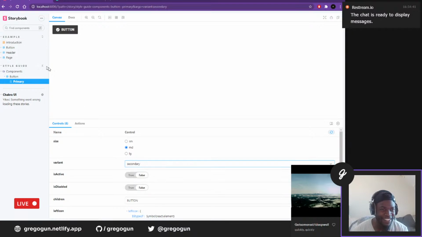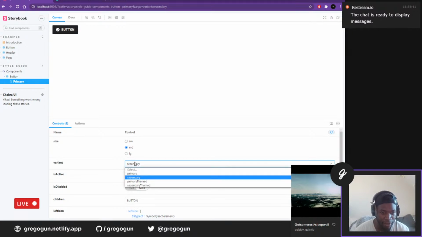What we can do is create all of these stories separately for all of these things, because obviously we've got the sizes, but if we wanted to, we could have a button for each of these different parameters we're controlling. We could have a small button on its own, a medium button, a large button, just with their default styling.